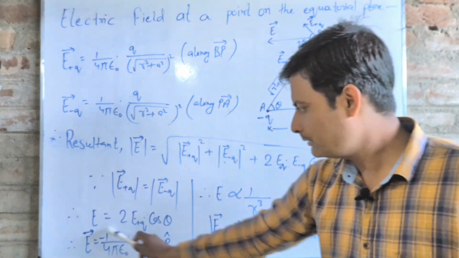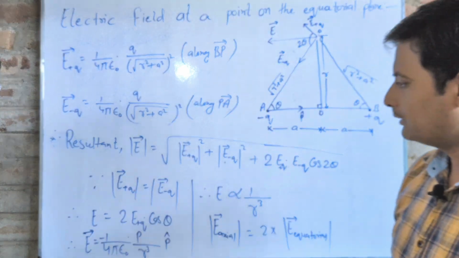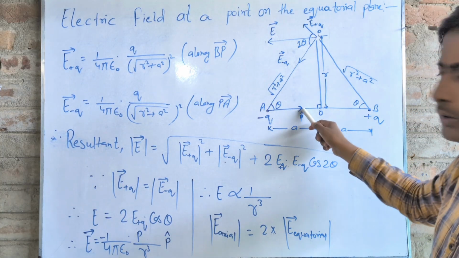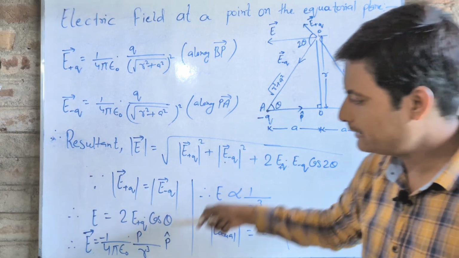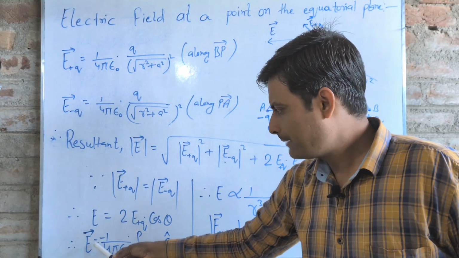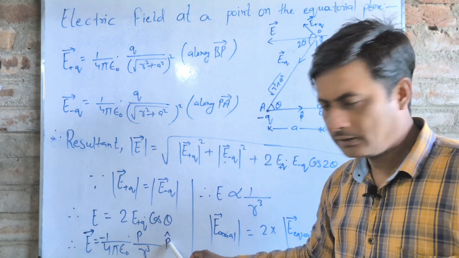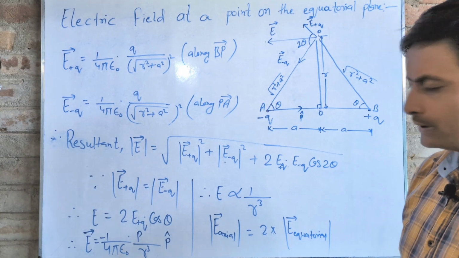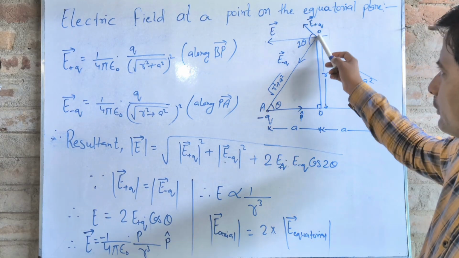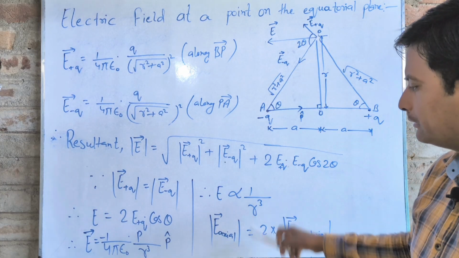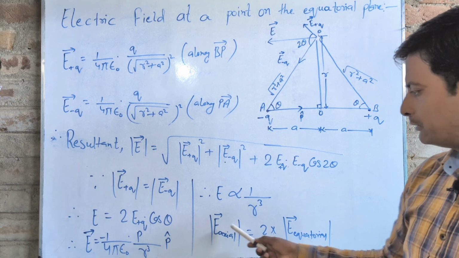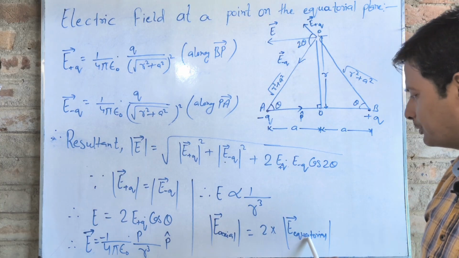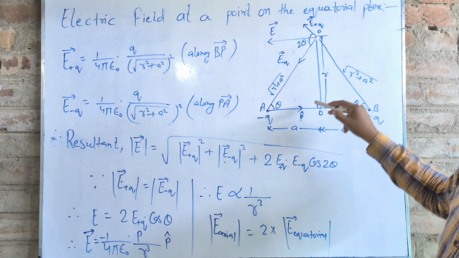the final result will be this value in vector form. Here we see that the direction of the resultant electric field and the direction of the electric dipole are opposite to each other, so that's why we use a minus sign here, and this is the p vector that represents the direction of the electric dipole moment. We also see that the electric field at the equatorial position is inversely proportional to r cube, and we can also say that the magnitude of the electric field at the axial position is 2 times the magnitude of the electric field at the equatorial position if the distance r is the same in both conditions.